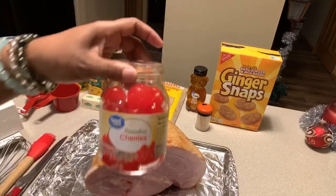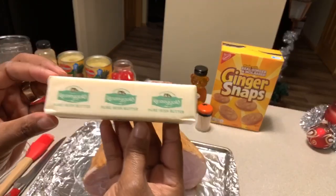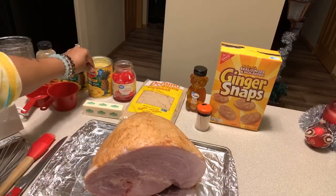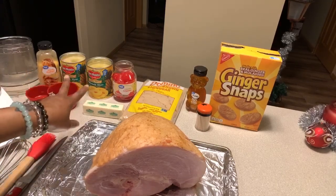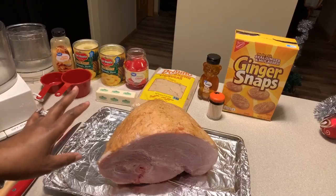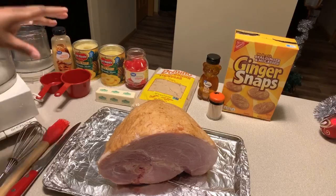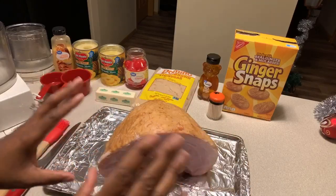And we're going to use maraschino cherries. I've drained the maraschino cherries. You're gonna need some butter, and I'm gonna use Kerrygold butter. This is salted butter. It's okay if you use salted or unsalted, would be just fine. You're gonna need some pineapple slices, okay? So I have 2 cans of pineapple slices. I'm pretty sure I'm not gonna use both cans, but whatever I don't use, I'll literally eat the rest of the pineapples tonight. Trust me on that. And then I have some honey mustard, okay? You can use Dijon mustard. You can use regular mustard if you like, or you don't have to use the mustard at all, okay?